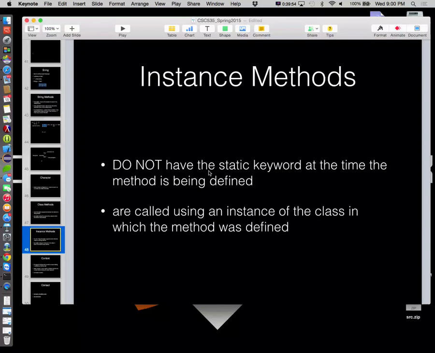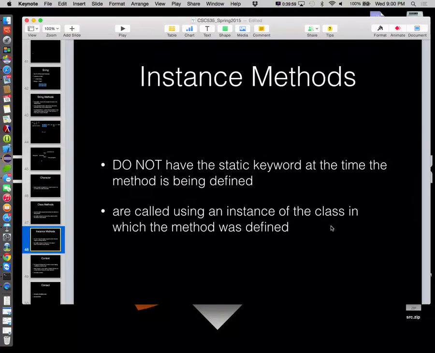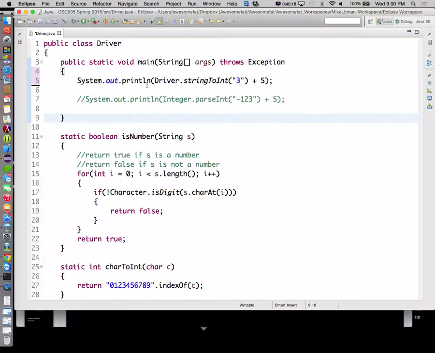Instance does not have the static keyword, and you call it using an instance of the class, as opposed to the name of the class. If you follow this protocol, you never have to worry about getting it wrong until you start writing code where you omit stuff because you're allowed to. Make sense? So I would recommend never leaving off Driver dot.